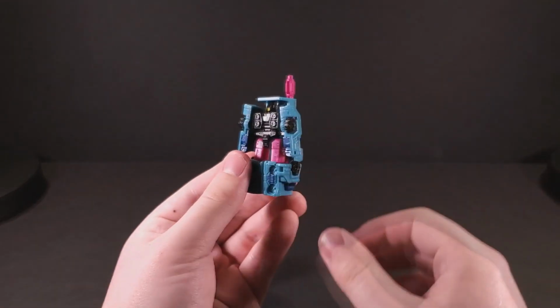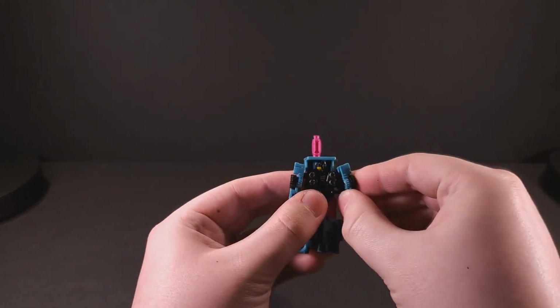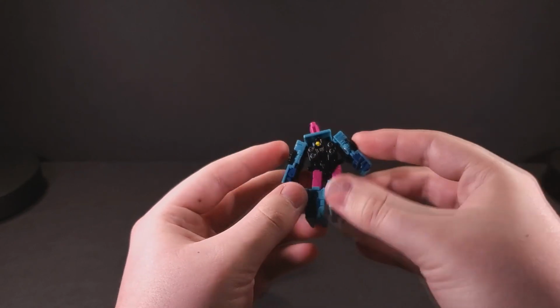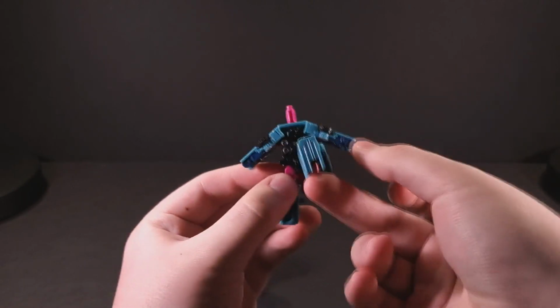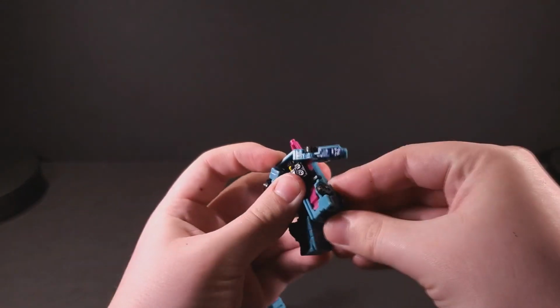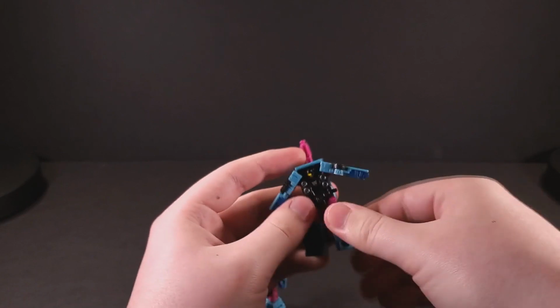As for the rest of their articulation, they're pretty much the exact same. Let's take a look at Power Punch. He has a ball-jointed shoulder that can go 360 degrees forward and backward, and they do have a little bit of an outward range, and they're connected to hinges that can allow for even more outward range. They have ball-jointed hips that can go forward and backwards. They can go more backwards on Direct Hit because he doesn't have as much back kibble. And on Power Punch, the knees only bend about 90 degrees, which is alright for a Micromaster.